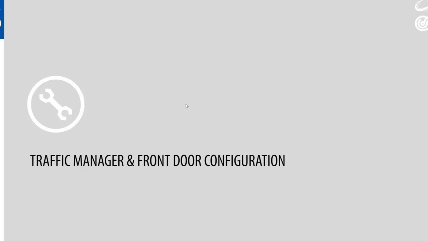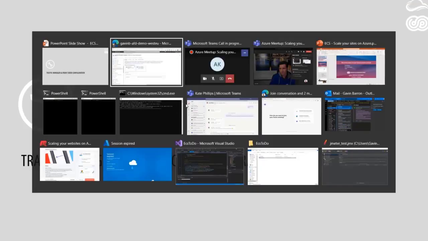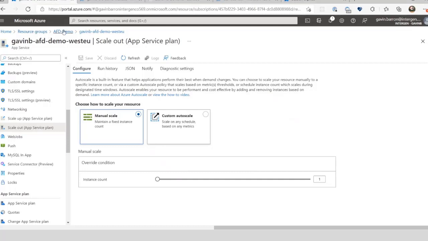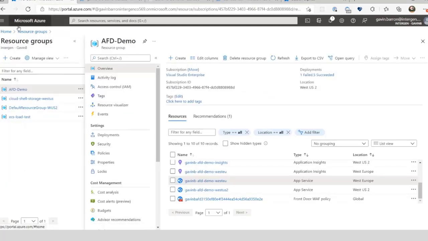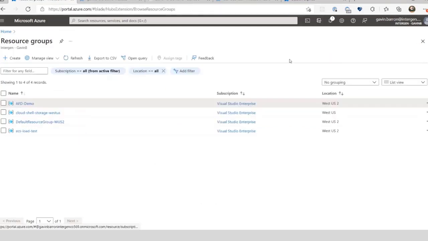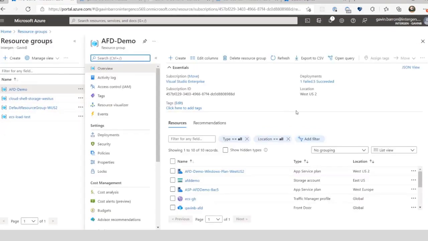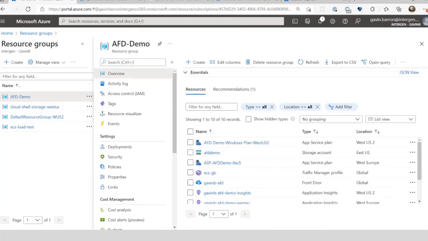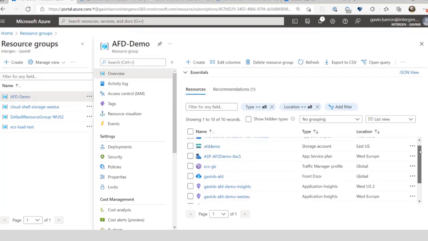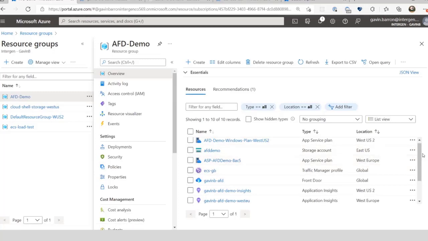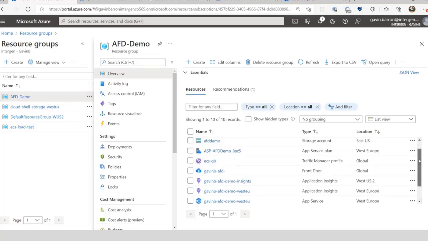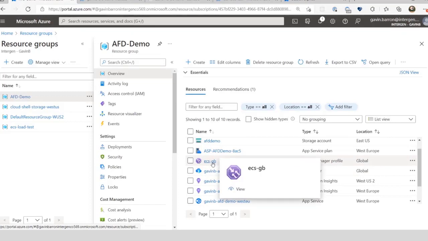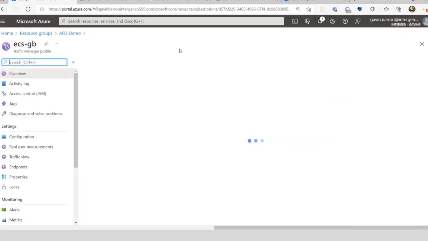Now, I'm going to show you a little bit of this. So, back to our demo. All right. Okay, open this back up again. I'm just going to bump up the zoom a little here and collapse that. All right, so what I've got in my resource group here, I have a traffic manager and an Azure Front Door instance. They're right underneath each other. I'll start with the traffic manager because it's possibly the simplest.